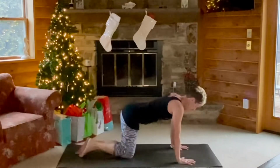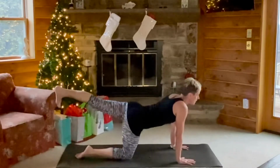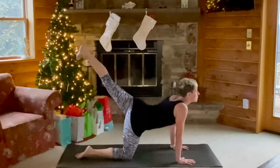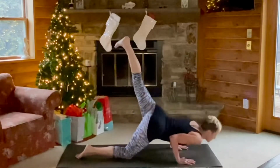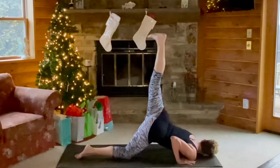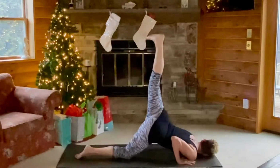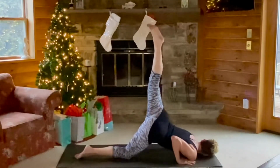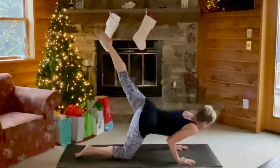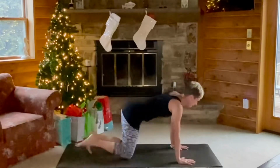Returning back to tabletop. Extending the left leg long, lifting the heel and arching the back slightly. Shifting your weight forward, lowering your chest to the mat, turning your cheek to one side, and pointing and flexing the foot, or maybe rolling the ankle out, whatever feels good for you here. Pressing up away from the mat and returning to tabletop.